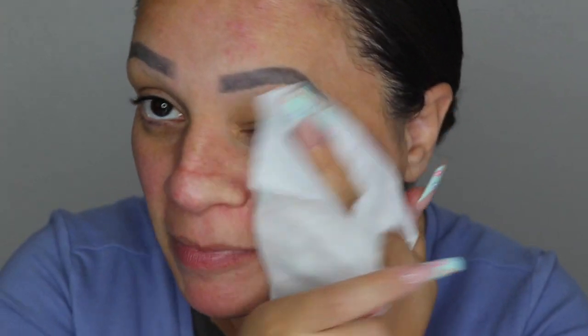Now that we have completely removed hair everywhere in our face, what I like to do is take a makeup wipe just to remove all of the dry, unwanted skin along with the little fuzzies that the shaver left behind. So you take a makeup wipe and just pass it all over your face. This is a relatively dry makeup wipe because this was kind of left open, but that is okay because we're going to be doing something else anyway.